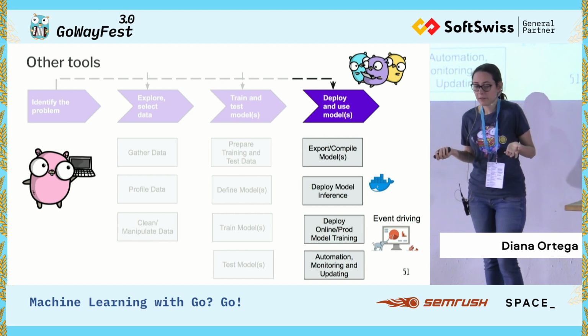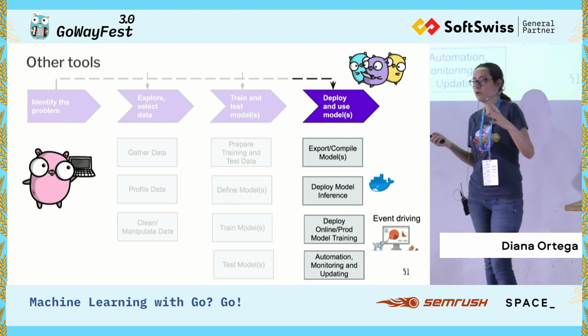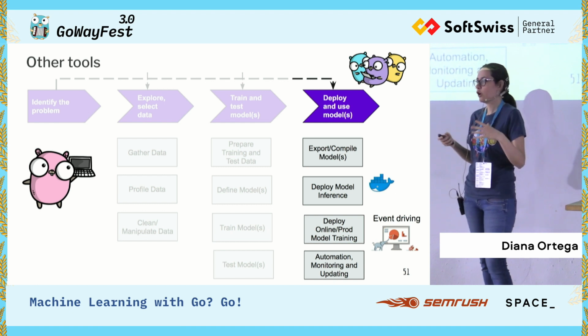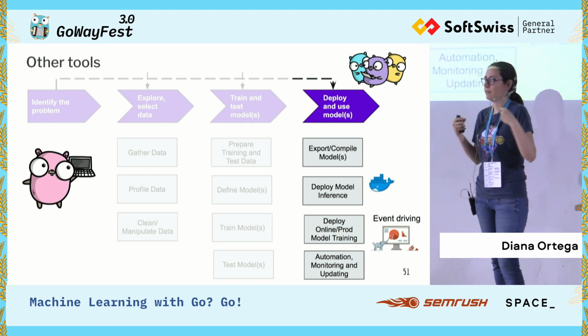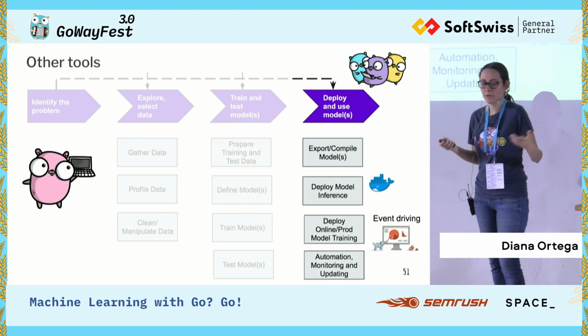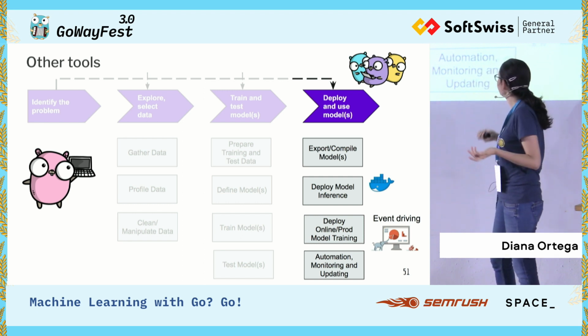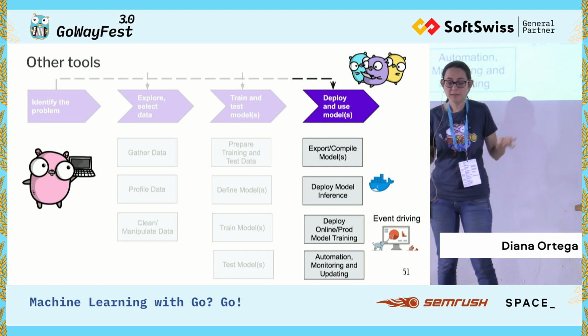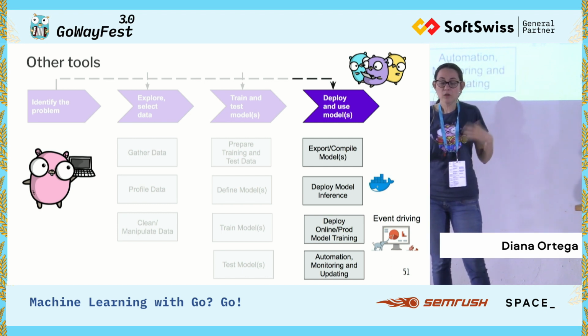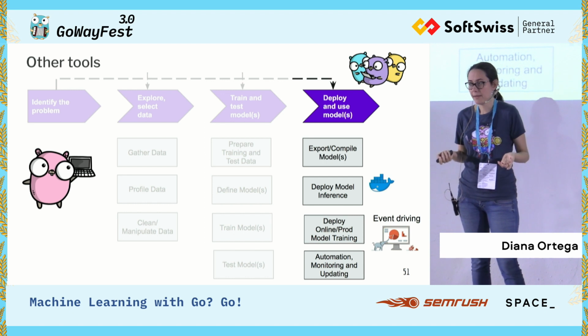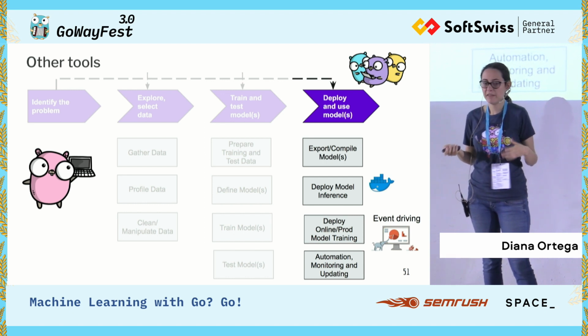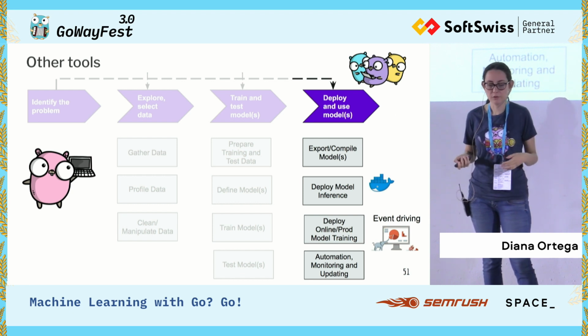For deploying the model, you already have your code that loads your model and does the things you want to do. But for deploying, you can use, for example, Docker to containerize your code. You can create your own event-driven application pipeline, or use something like Pachyderm. That way, you can industrialize your model.